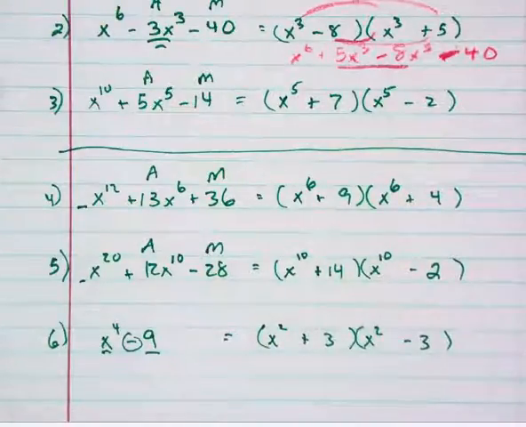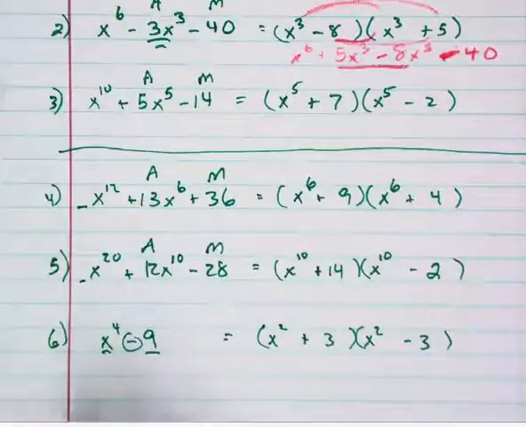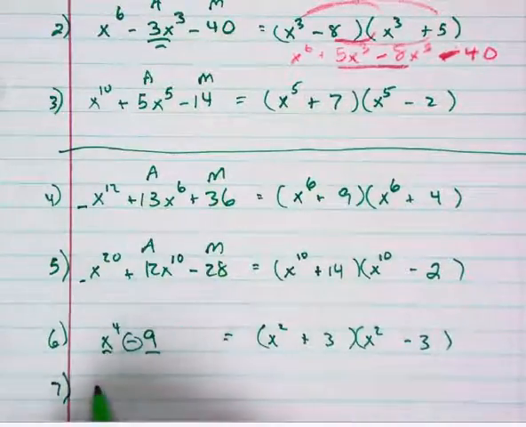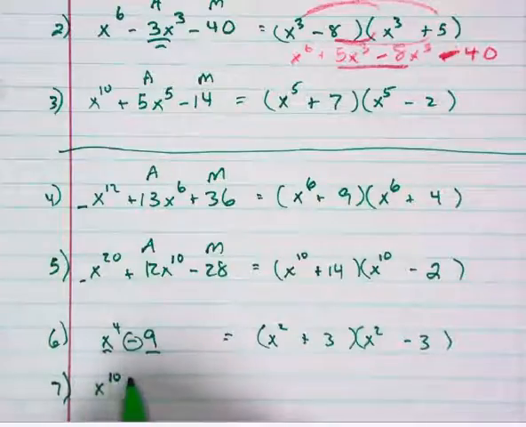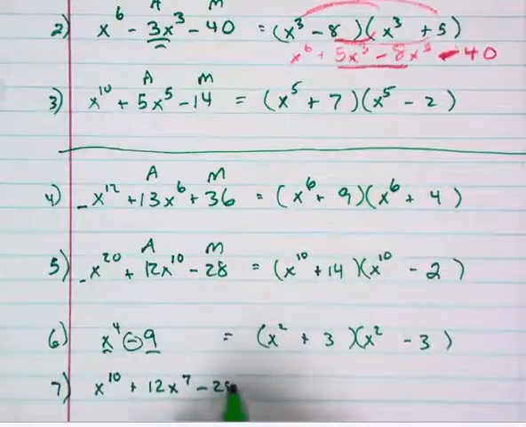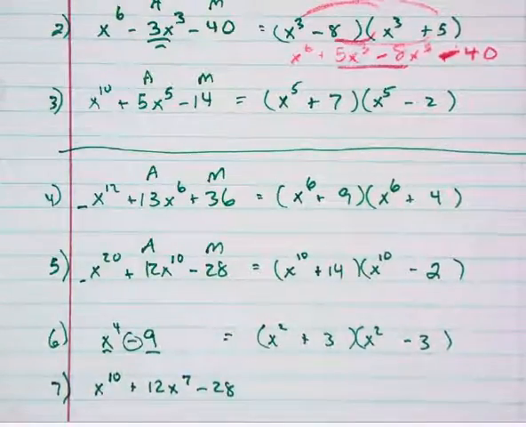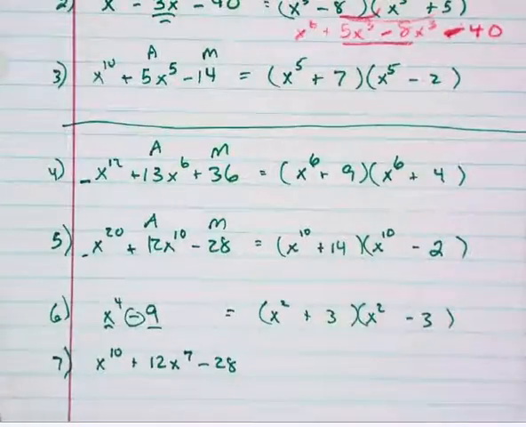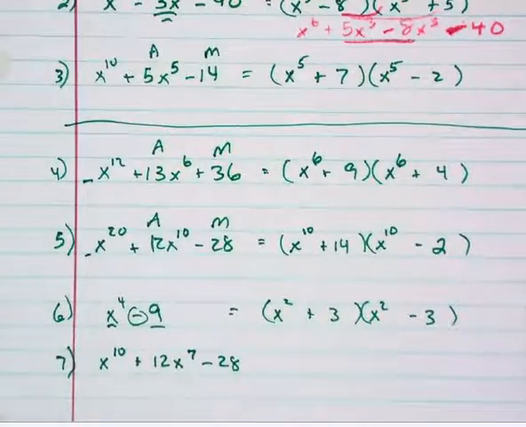So what ends up happening is students will eventually ask me, can you do something like x to the 10th plus 12x to the 7th minus 28? And that's really what I'd like you to think about and come ready for class on Monday. And then we will practice more of this factoring with higher exponents.